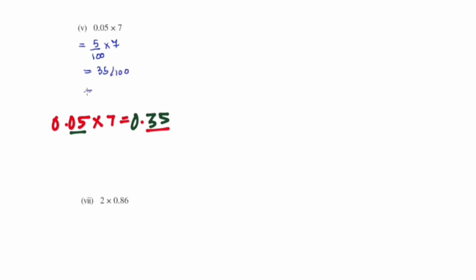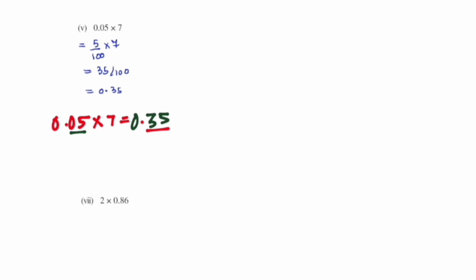In the fifth part, we have 0.05, so converting this into a fraction, we can write it as 5 over 100, since we have 2 digits after the decimal, times 7. This you can write as 35 over 100. Clear? Now, count the number of zeros. By putting the decimal, our final result will be 0.35. Also you can do it in one more way, by multiplying directly 5 times 7, which gives you 35. Now count the number of digits after the decimal, and put the same in your final result.